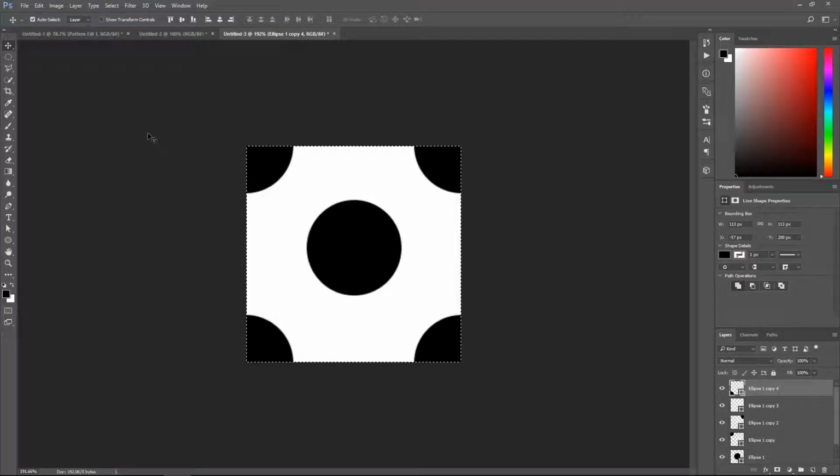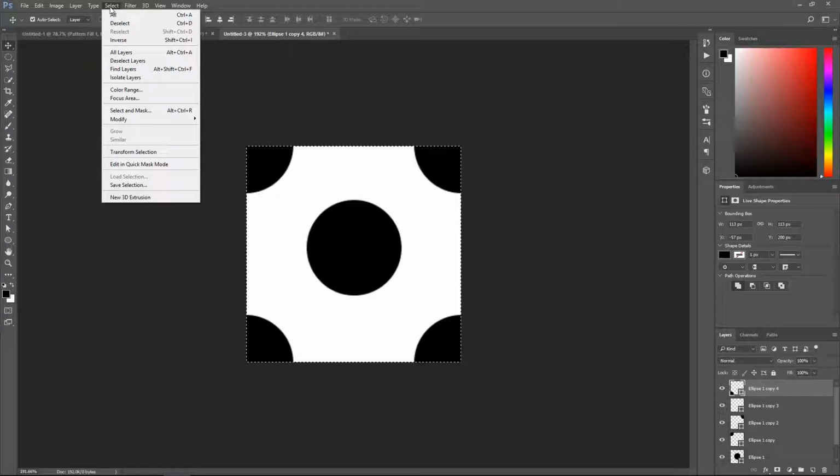Right now I want to create the inverse of this, but I can do that once I actually create the pattern, because I want the dots to be white and this to be black in some cases. So we can always invert either before we save the texture out, or we could always invert in Max.